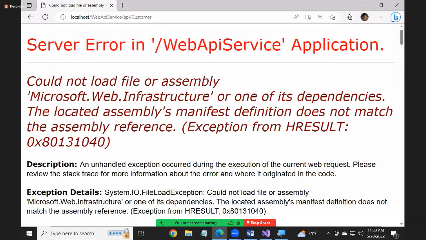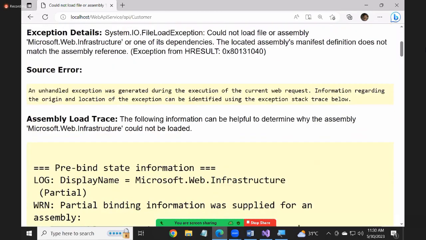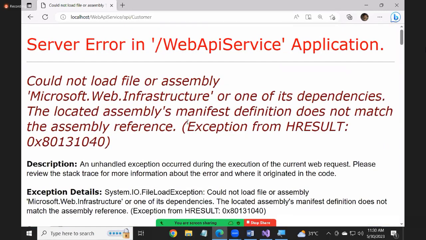I'm getting the error: could not load Microsoft.Web.Infrastructure. Not required.